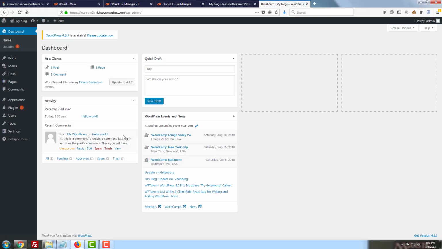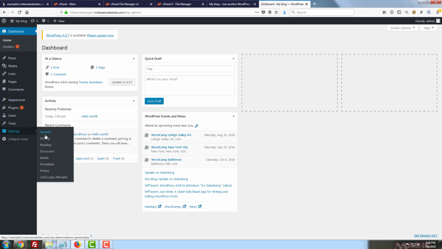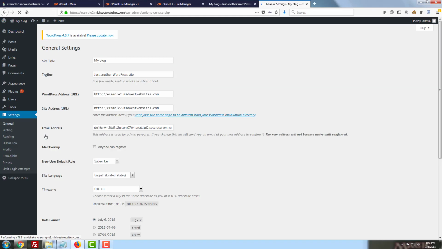And we're in the dashboard. Now for starters, it's going to be a good idea for you to head over to your settings and go to the general area. From here, you can set the default URL to use HTTPS. You're going to want to make sure that you do this for both your WordPress address and your site address, just to make sure that things are properly directing to where they should be going.